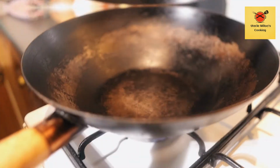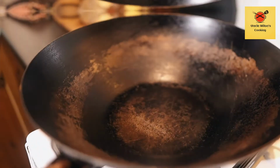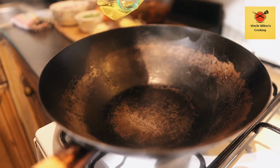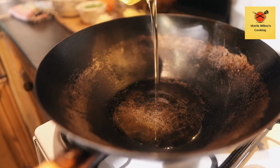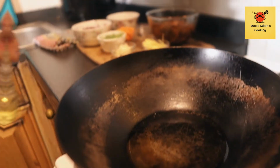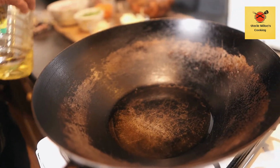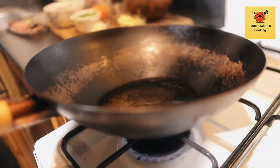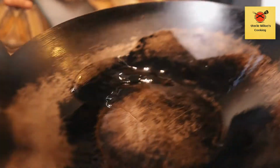Whoops! Didn't want to do that. There you go. Drop the lid off the oil. I'm gonna add about 3 tablespoons of rapeseed oil. If you got sesame oil, that's fine. It's better. But rapeseed oil should be doing well. Alright. I'm gonna just swing around a little bit.